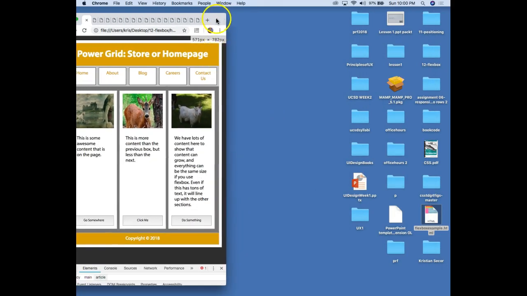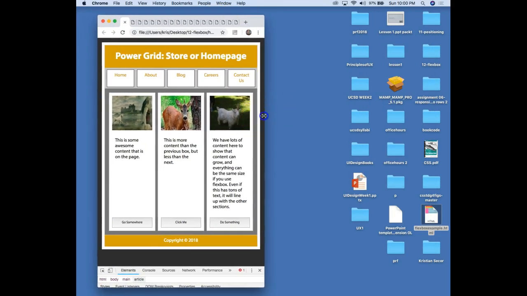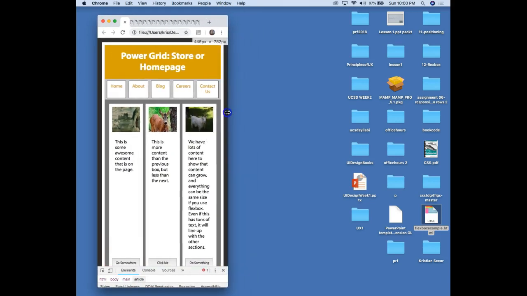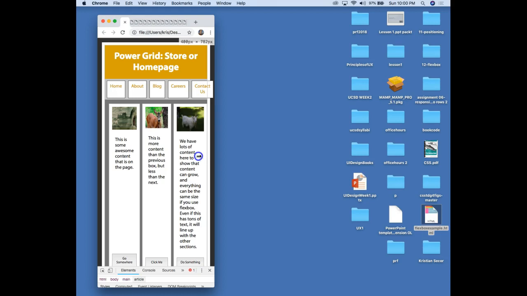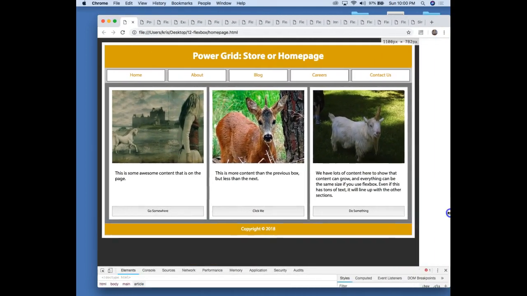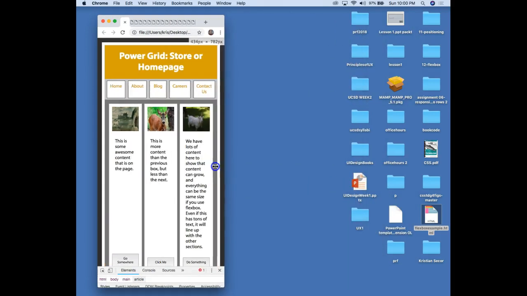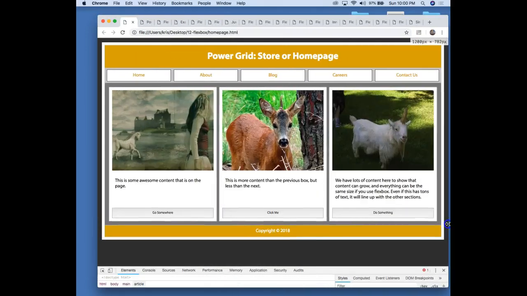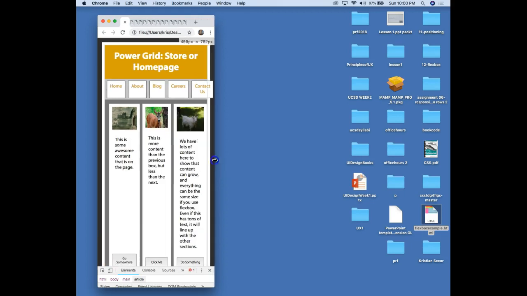Now it is not necessarily responsive because we wouldn't want this kind of nav or this kind of definitely main content in mobile. We'd want to add a media query that would remove that flex and make it a width of 100%. But this is a flex layout. So you see that no matter what, the columns maintain the same height regardless of the content.